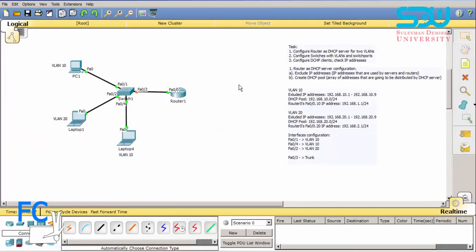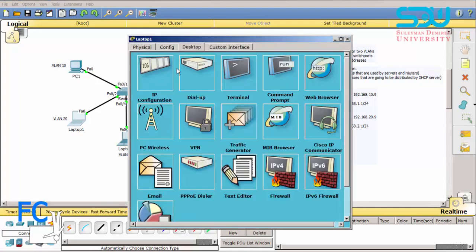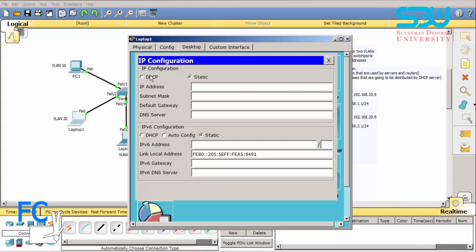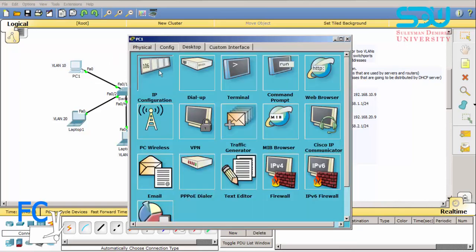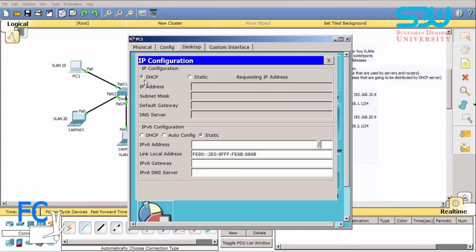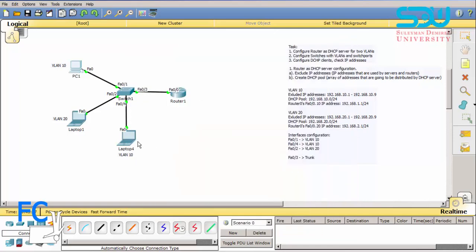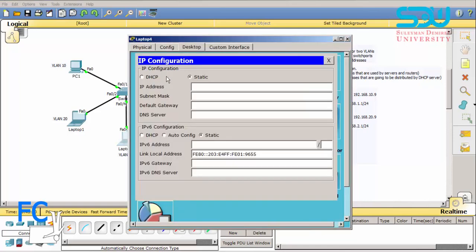Now let's fast forward and take a look at how computers are getting different IP addresses from different pools according to their placement on the switch. You see the VLAN 10 computer takes an IP address from the VLAN 10 range, and the VLAN 20 computer takes an IP address from the VLAN 20 range.